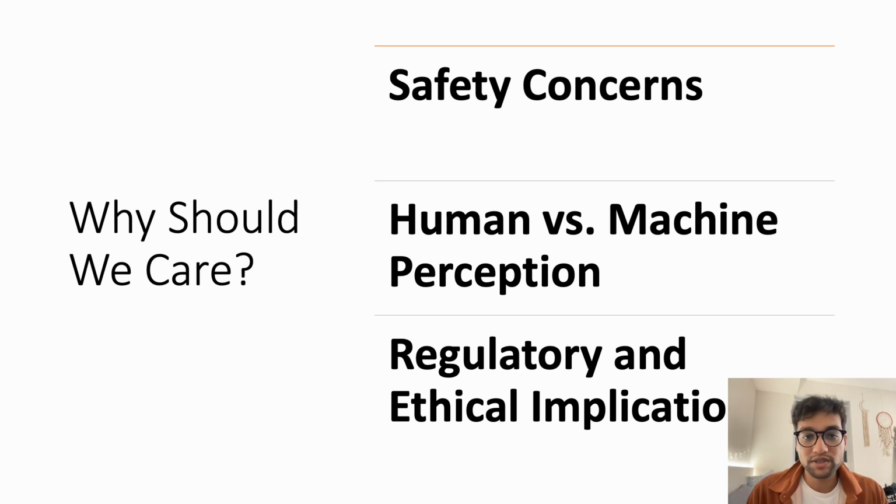We'll talk specifically about autonomous cars in this example. For autonomous cars, it's very important to determine what is the baseline that is required for these systems before they're deployed worldwide. Is human performance enough? Is some arbitrary metric one that we should be looking at? And in the case of this paper, they present that the baseline for any of these systems should be, again, how a human performs.